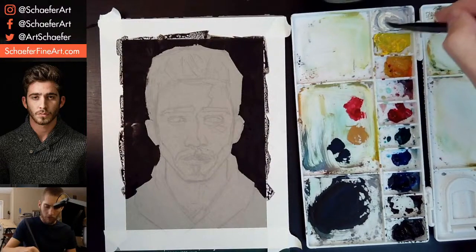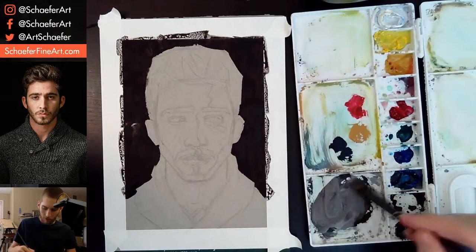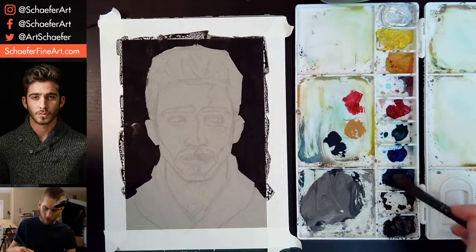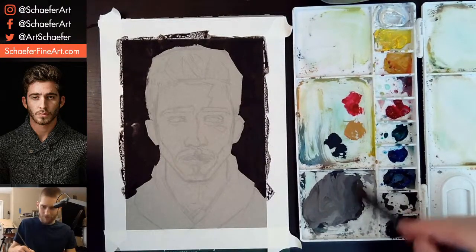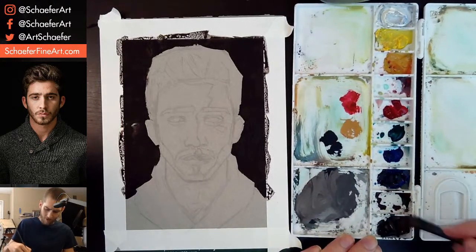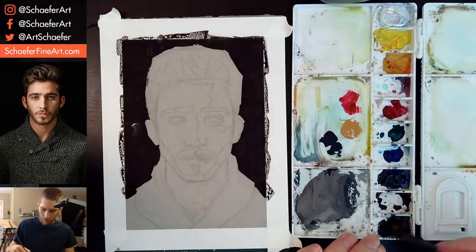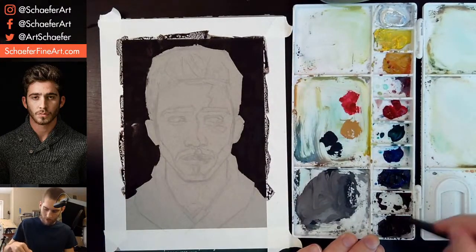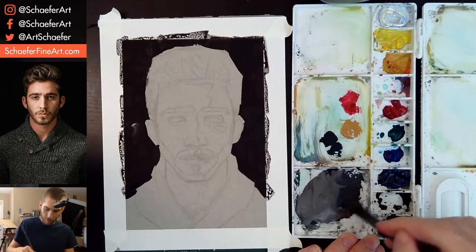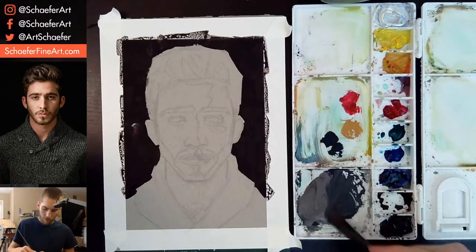You can do this with watercolor too, but with gouache, you can mix in white to it. You can have more opaque colors for those out there that are wondering about gouache. It's just like opaque watercolor that can be used more opaquely, more thickly from the tube. I could have squeezed out some new gouache today, which maybe I might, because I like using it a bit thicker rather than very thinly. But it doesn't really matter, to be honest.